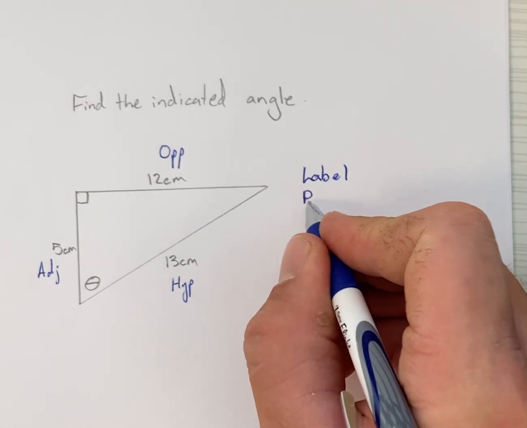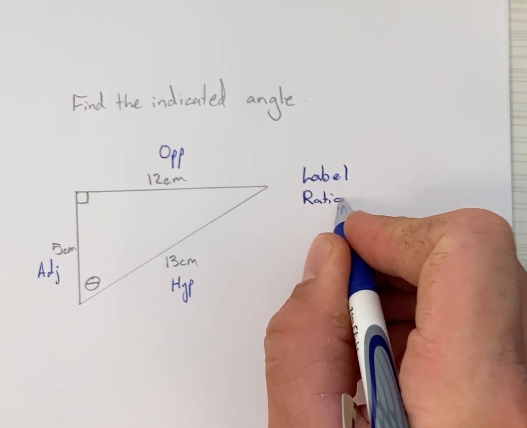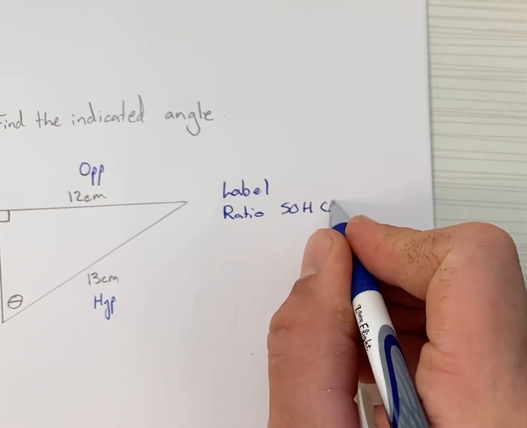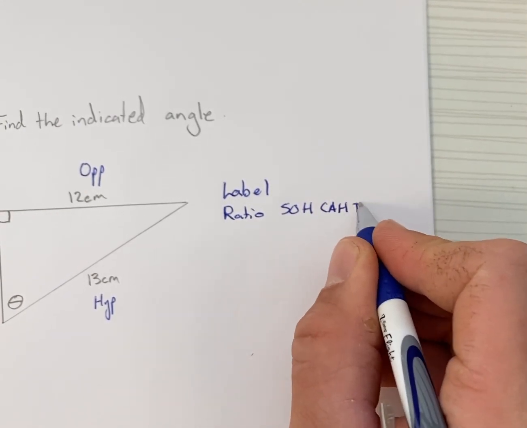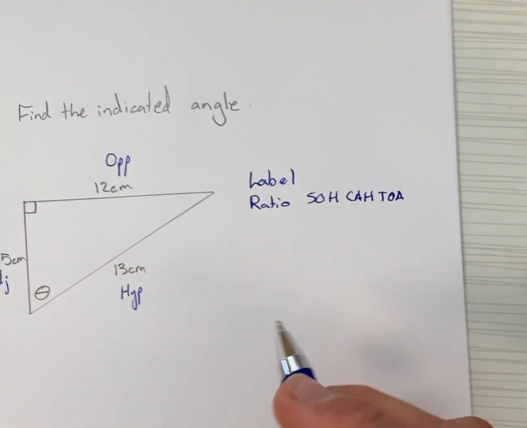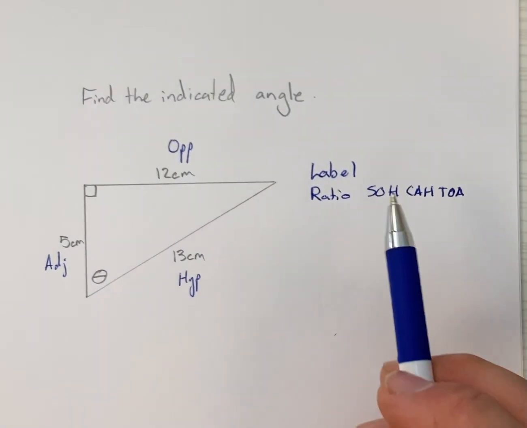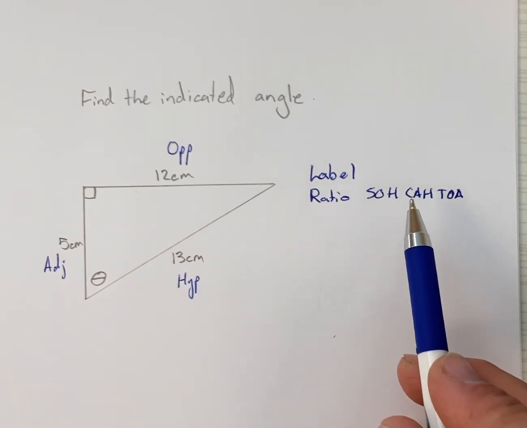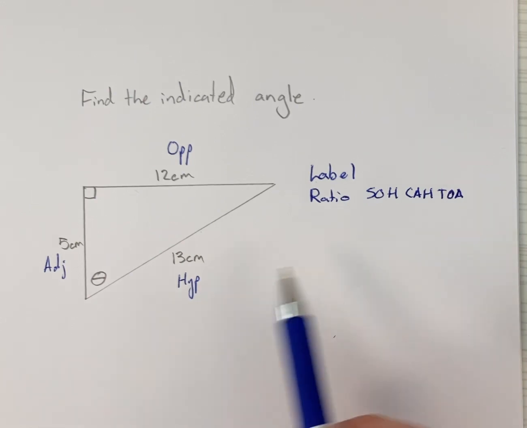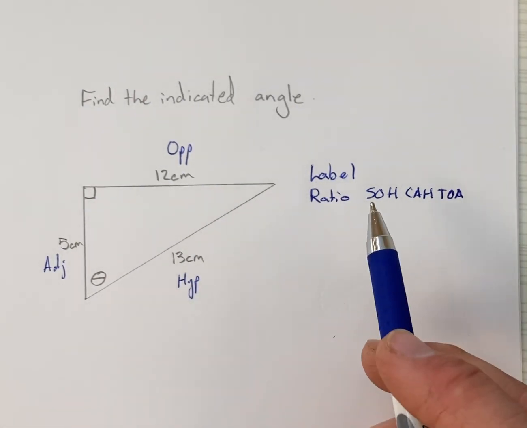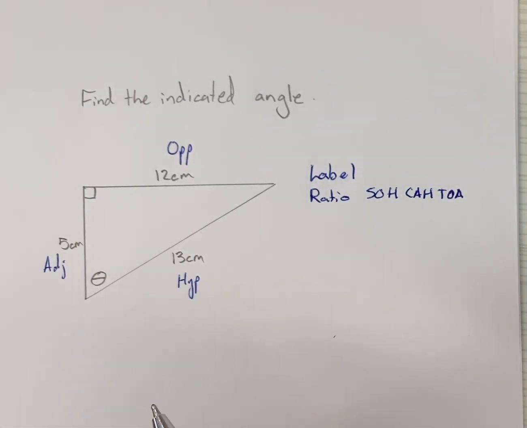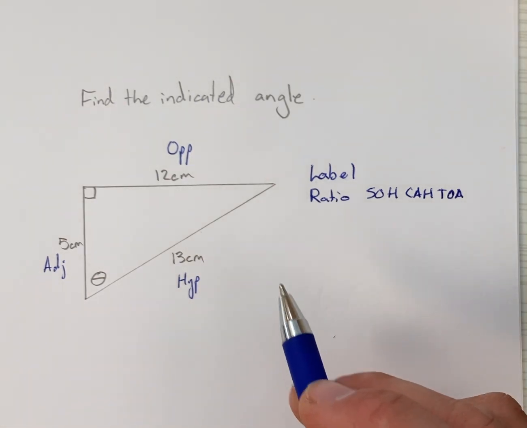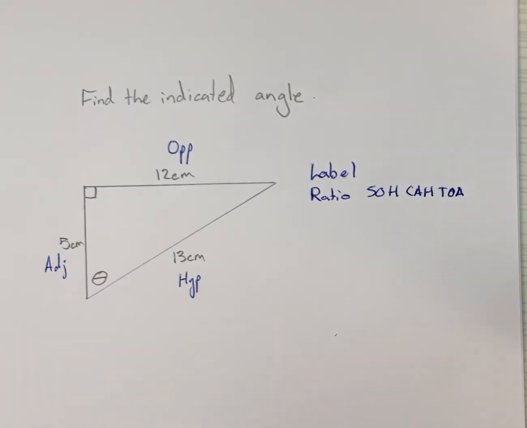Next, we pick our ratio. Now, in this case, we're going to use SOHCAHTOA to help us decide which ratio to use. And actually, because we have information about all three sides, we can pick any ratio we like, because remember, your ratios are just opposite and hypotenuse, adjacent and hypotenuse, or opposite and adjacent, and we know all of them. We're going to use sine for this one just because I was making videos involving the sine ratio.